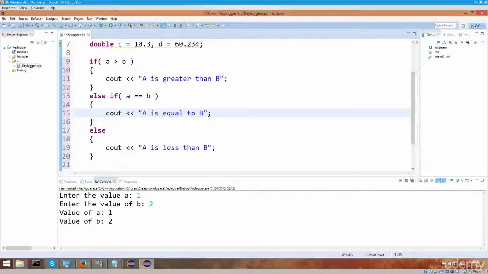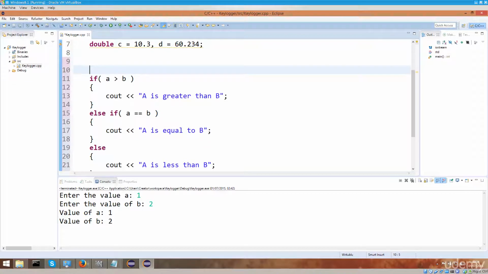Let's go ahead and combine this with user input. This is my name for the previous tutorial.